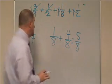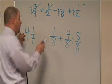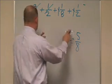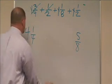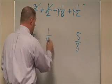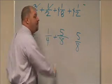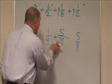Okay, now we're getting somewhere. I didn't have any whole numbers there to add over to my 4 over here, but okay. Now I've got to do 4 and 1/4 plus 5/8. Okay, so let's take these fractions here. I've got 1/4 plus 5/8. Once again, the denominators are not the same. They're killing me here, people. But I've got to get these equal.